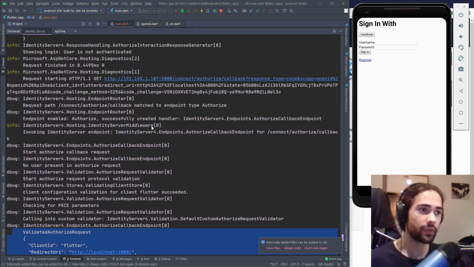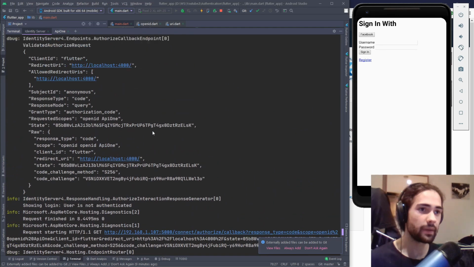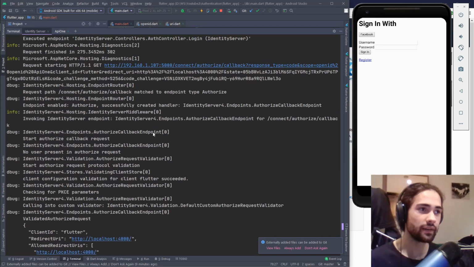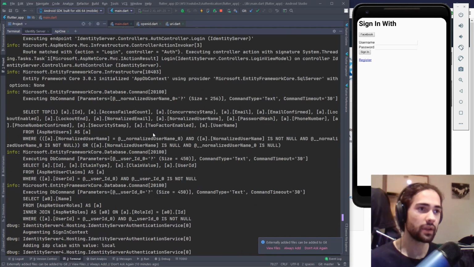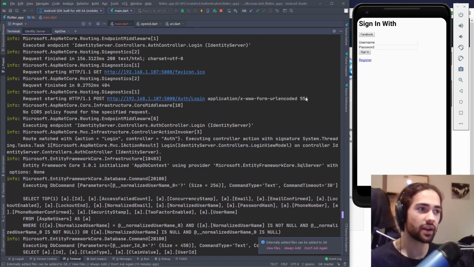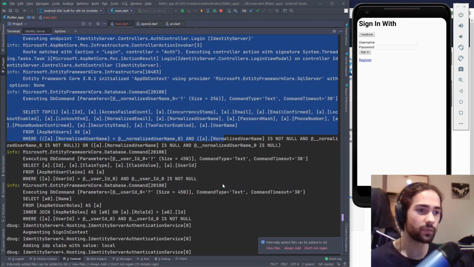And before that, maybe somewhere here, we could see the actual login that we performed. So we did the first login.